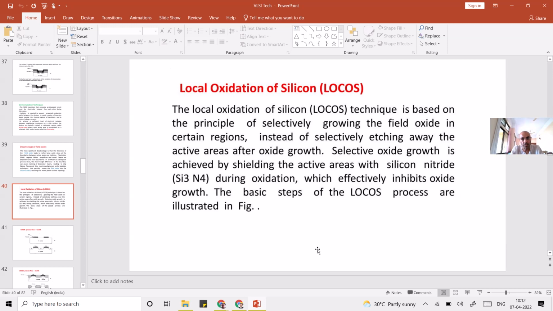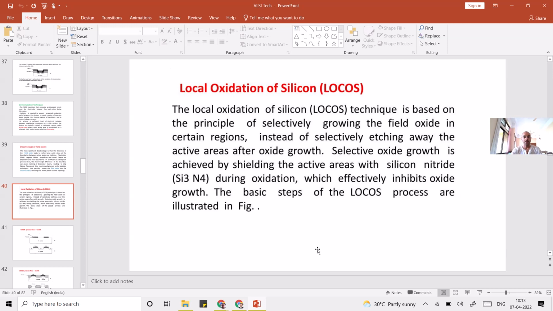So for this local oxidation in certain regions, we use silicon nitride rather than the oxide itself. The reason to use silicon nitride is, if you just use the oxide, then what will happen? For the later steps, it will not be able to protect the circuit, so you will not be able to fabricate it properly. Because of that, we need silicon nitride, and you will see later on how it is helpful in making the device planar.